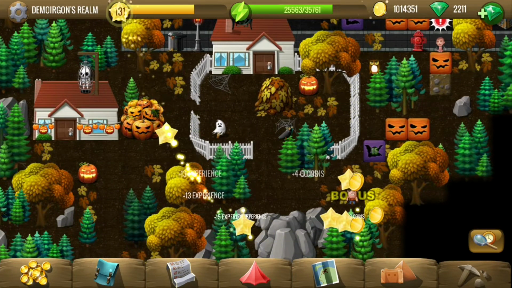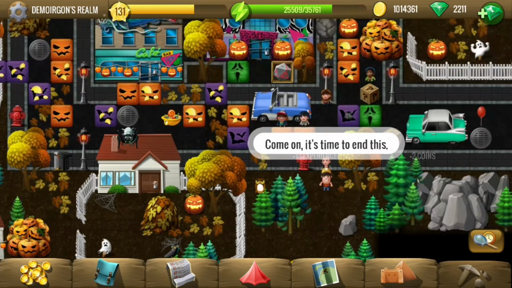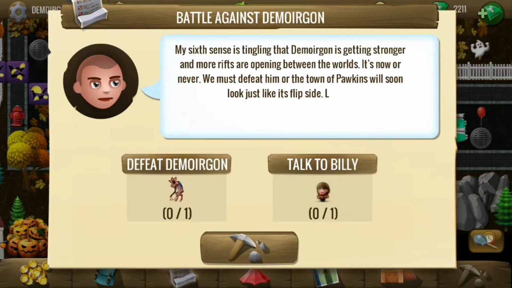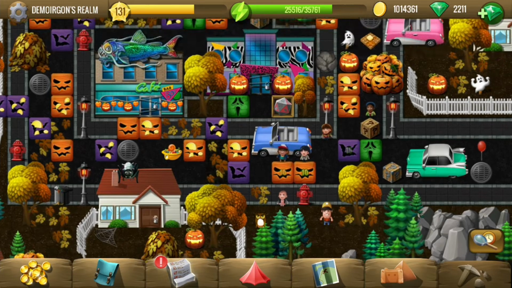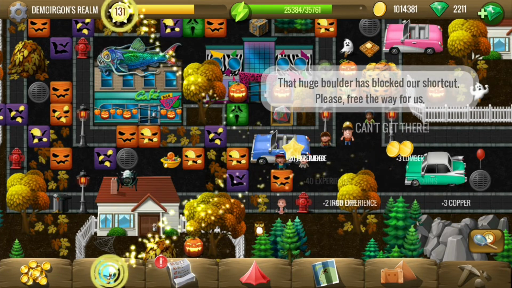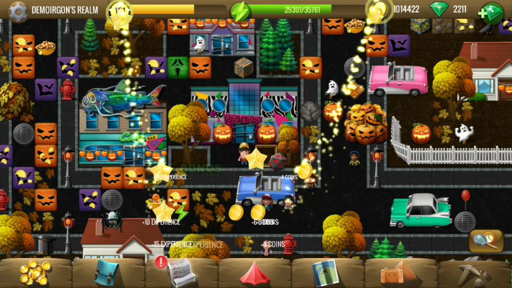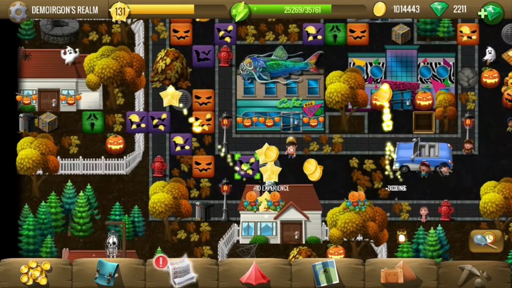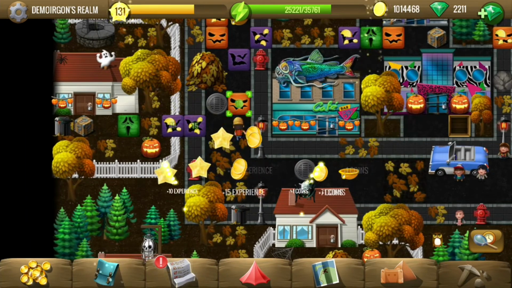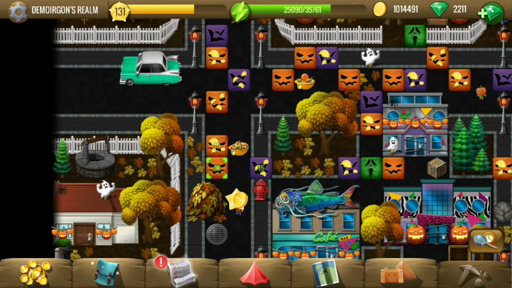Now, in the previous quest we had seen this little girl, Eleven. She has taken up a mission to defeat Demoirgon, and she has a feeling that more and more rifts are opening up between the two worlds. So we need to defeat the monsters as soon as possible. In the previous quest, we had collected some fireflies and gave them to Eleven. She needed them to become stronger to defeat that monster.